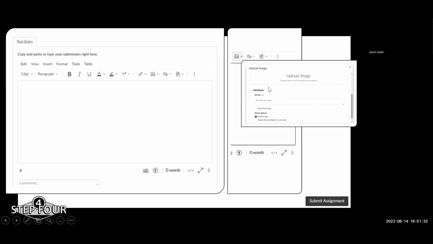All right. Then down where it says your choices, you're going to choose embed image. You must choose embed for me to grade it. I won't grade if you display it as a link. Okay. If it shows up as a link, I will not grade it. That's largely because of two things.